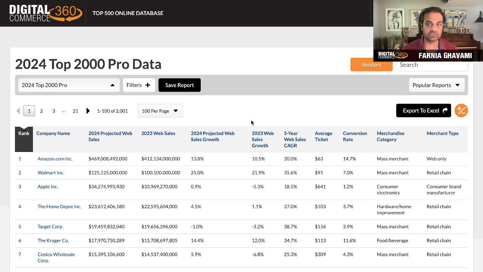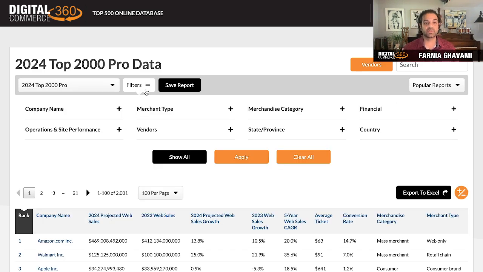You can save those things. You can export all of this information if you wanted to. If you have pro level data, you have an export option obviously as well. I can see how many per page I can see. But some of the biggest things that I think people utilize this database for is filtering, getting some better understanding of what the median, average and things are within categories. So let's dive in. Some of the things that you can do.